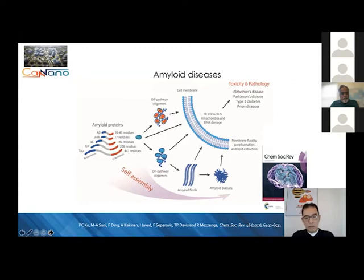And all of these species can interact with the cell. For example, they can impact the fluidity of the cell membrane. They can drill pores in the membrane through the deposition of so-called beta barrels, one of the many forms of the oligomers. And they can extract lipids through hydrophobic interaction, especially the amyloid fibrils, and they can then induce stress on the ER and production of reactive oxygen species. They can damage mitochondria in ATP production, and they can also damage the nucleus, leading to apoptosis.